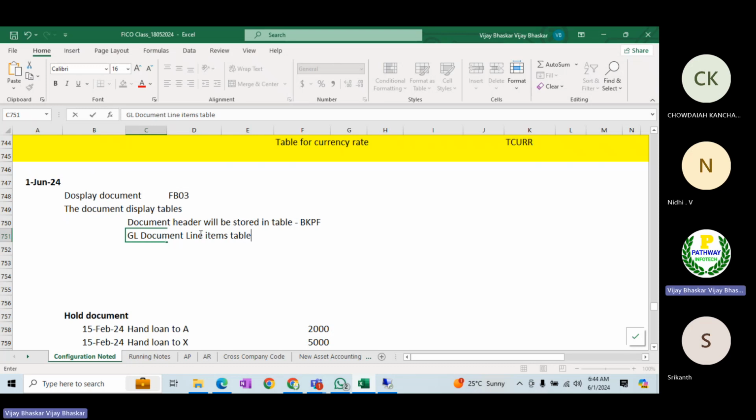GL document header table, document header table. There, GL document line item display.